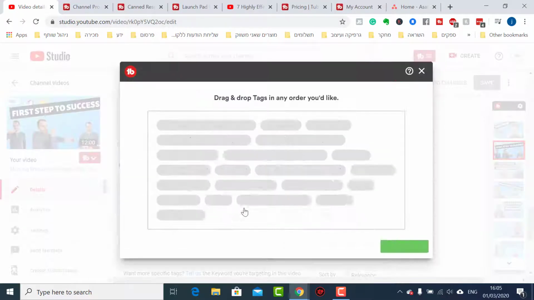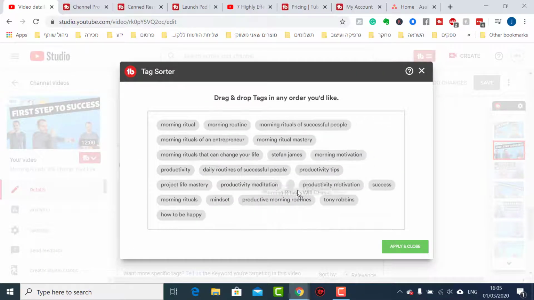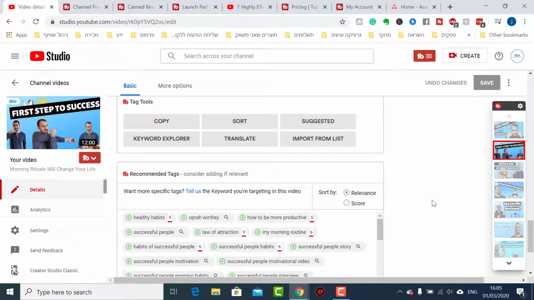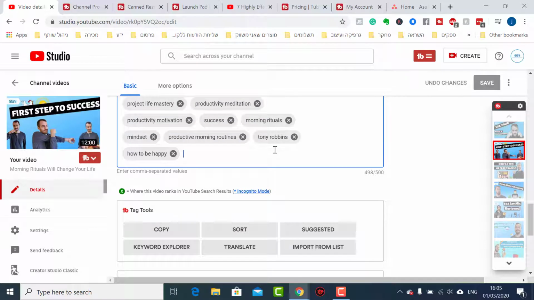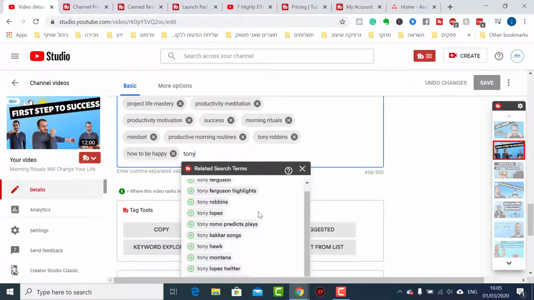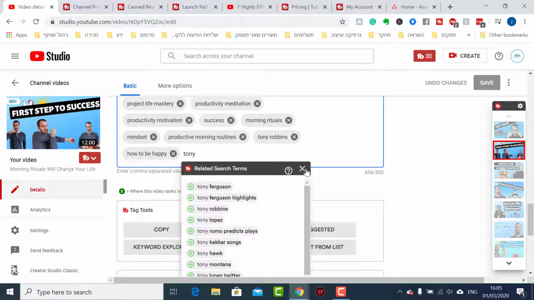So you can sort that out. As you can see, you can move that around and it will change after you click apply. You can also start typing something and it will automatically auto-populate it, okay? So this is really cool.